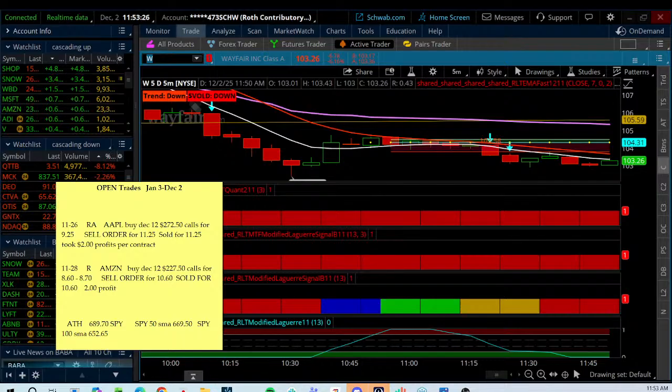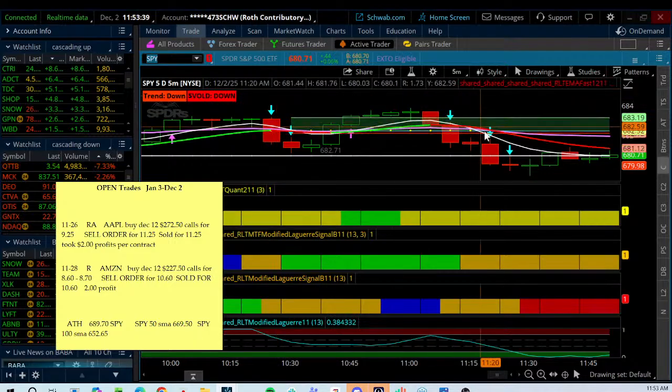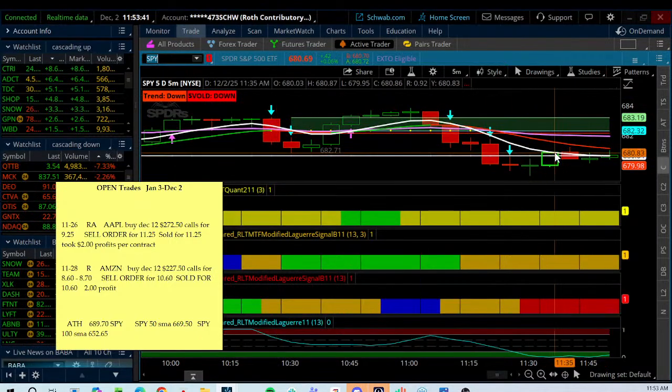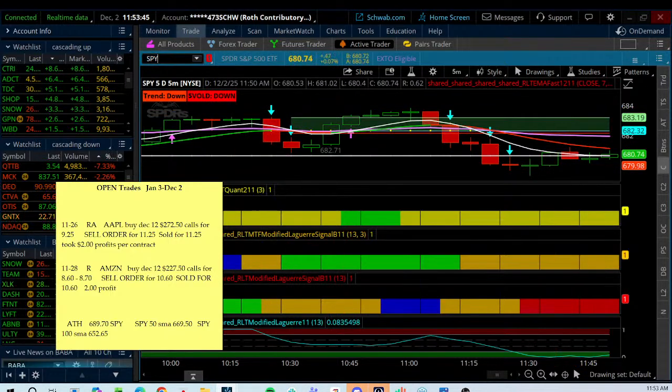All right, I'm back. Had to step away for just a minute. W bouncing back up toward the 8. SPY here is just running along the 8 and the pivot point right here. No, I'm not going to touch these indexes right now. I had one loss on the SPY, that's enough.